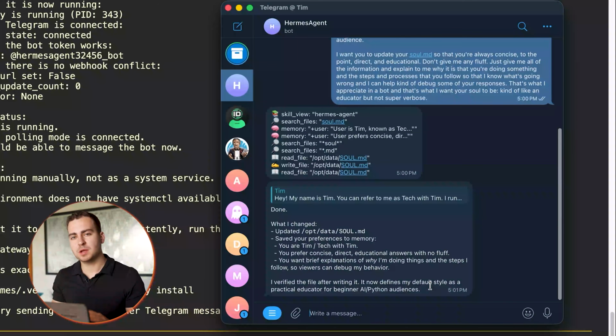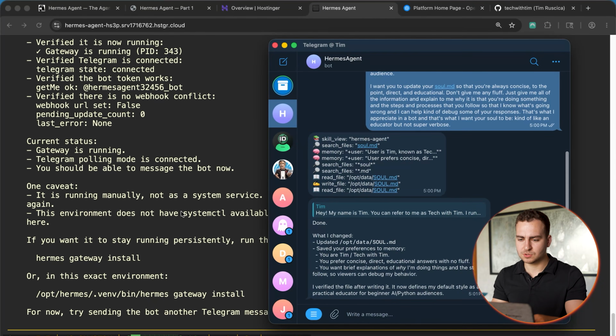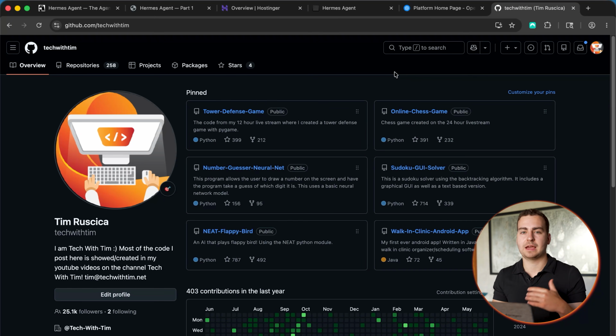What this will also allow us to do when we set this up is, let's say we accidentally make a change to our agent and the performance degrades a lot. We can just tell the agent, hey, go back to the previous change, and it will be able to do that because it's going to keep track and checkpoint all of the changes that it's making. You'll see what I mean in a second, but it's just this kind of live history that we're going to set up so we can always go back to a previous version and we can always have everything saved and visible to us. So in order to do this, we do need to make an account on GitHub.